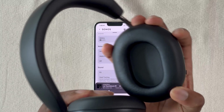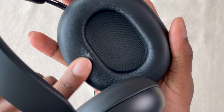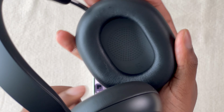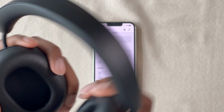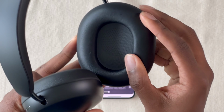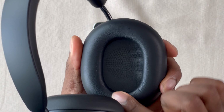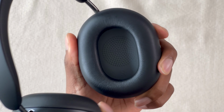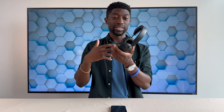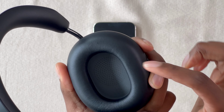My biggest concern really is I don't know how long this quality is going to be upkept for. The ridges are starting to form already, and if anything, the one thing that I hate about leather, the one thing that I actually appreciate about the AirPod Max, is that when leather starts to go bad and starts to rip, it looks pretty bad. Obviously, people say that builds character. It's a unique design, unique to you. Personally, not the biggest fan of it.